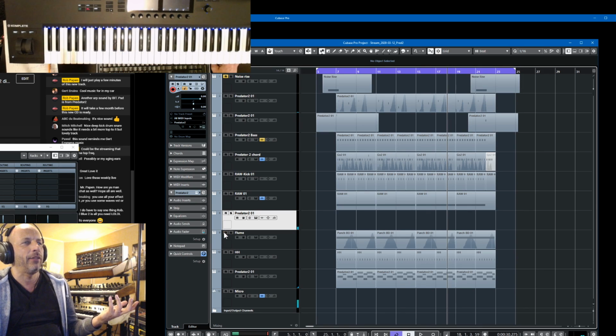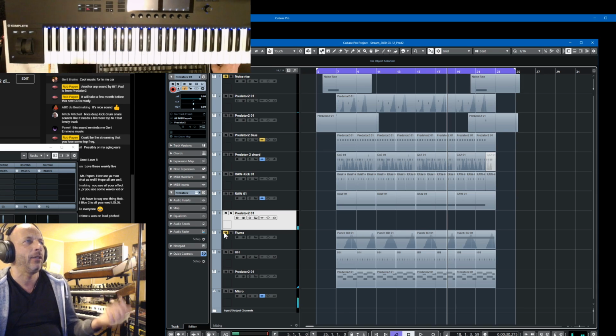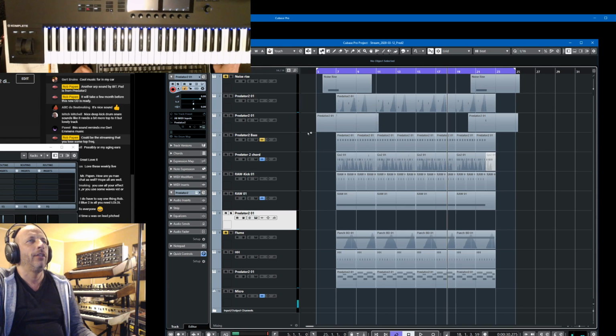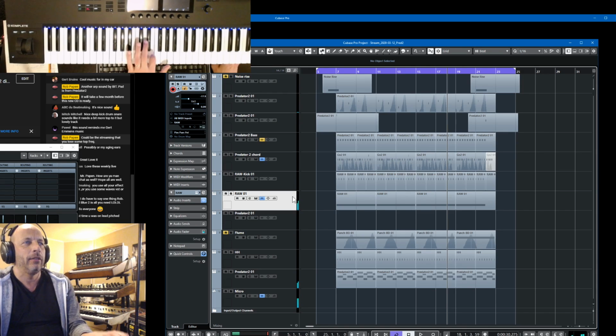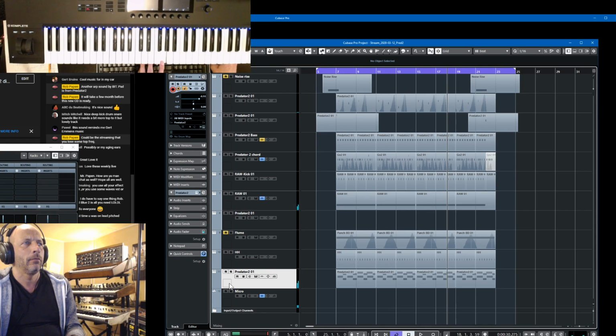Isn't that weird? I keep on hearing these strings and I don't have it selected. Still, where is this? It's this sound which also plays on other tracks. It's very strange.